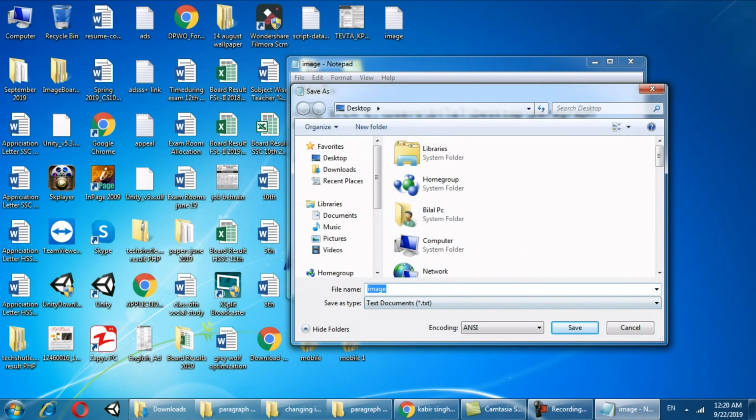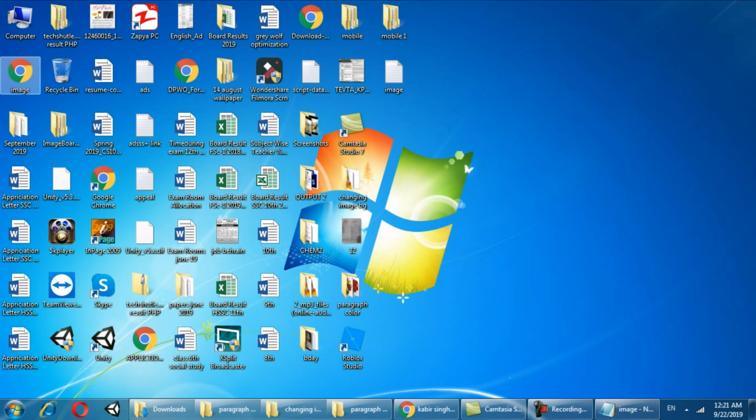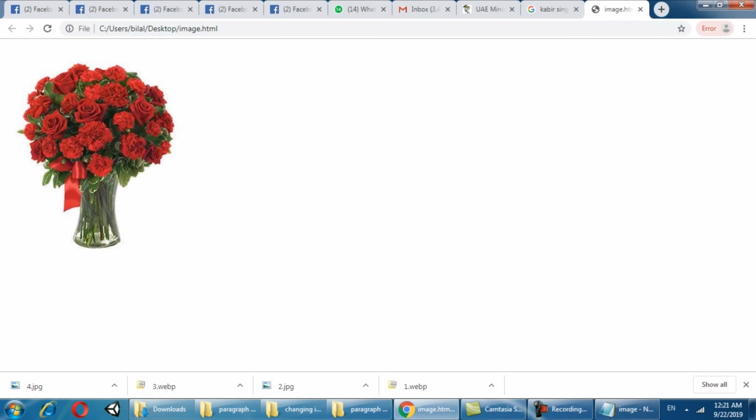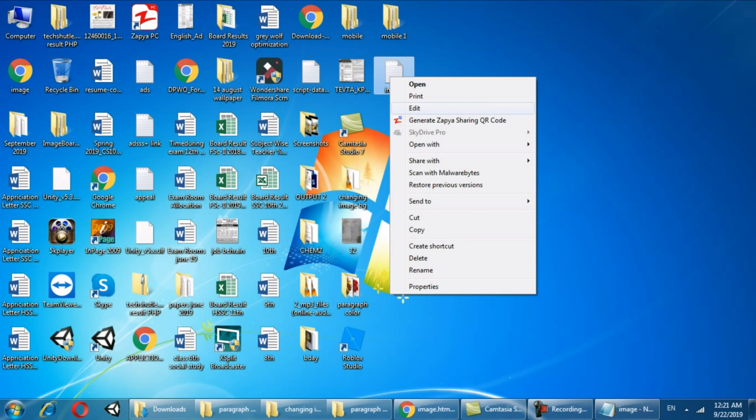Now save this file. I'll go to Save As, image dot html extension. Now I will just double click here and my image will be displayed right on your screen.